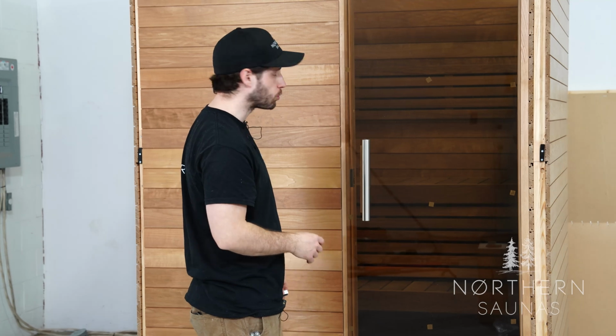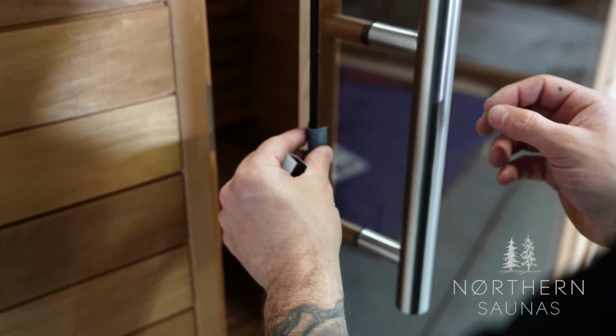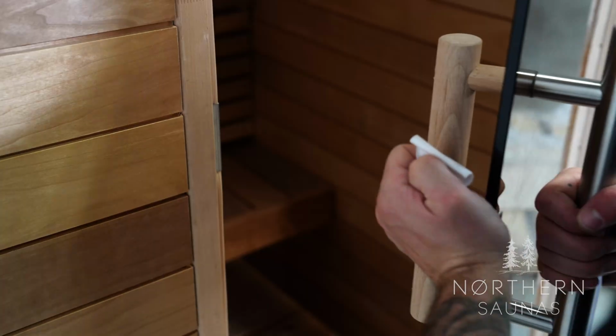To make sure that the door latches properly, you have a little supplied magnet that you'll be installing exactly to the right height, just wedging it onto the window.